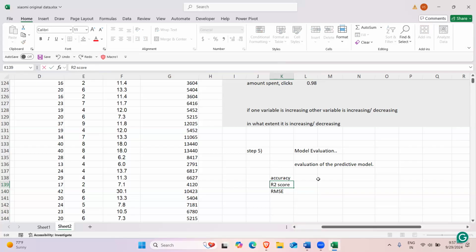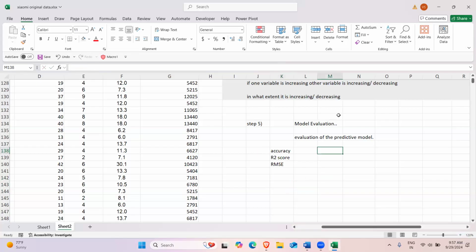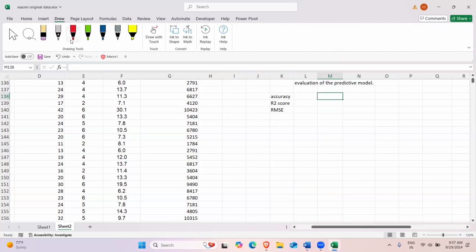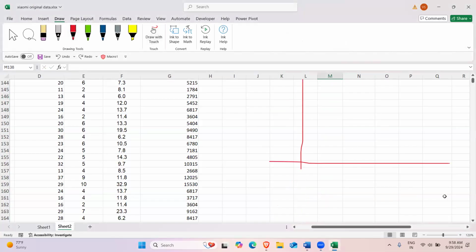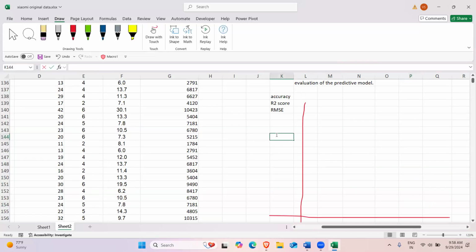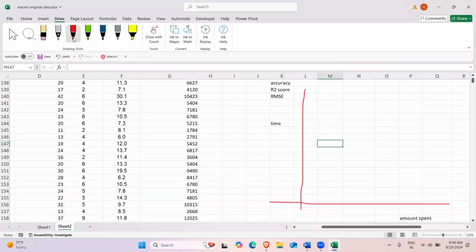So to give you an idea, I'll just draw a simple line, and suppose this is your data. Suppose this is amount spent and this is time, and you have plotted the data on your X and Y axis, your Cartesian coordinates.